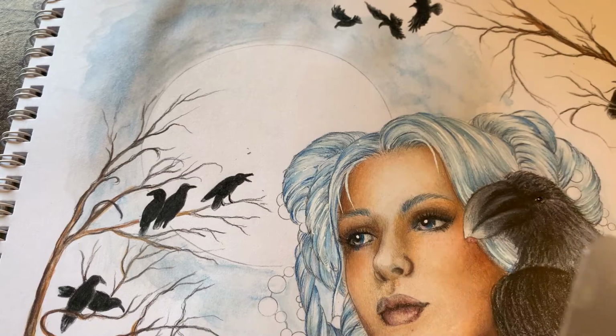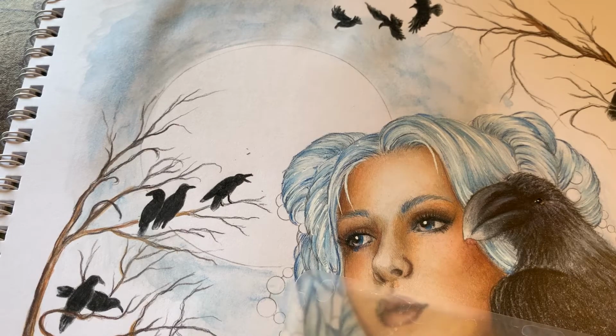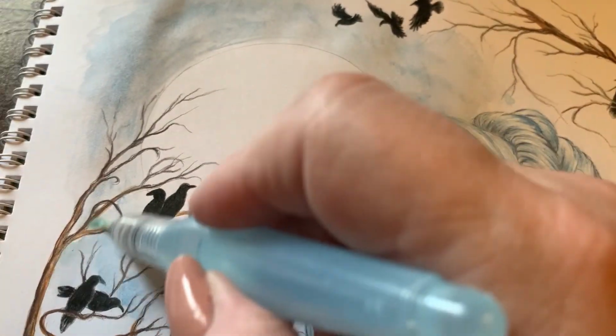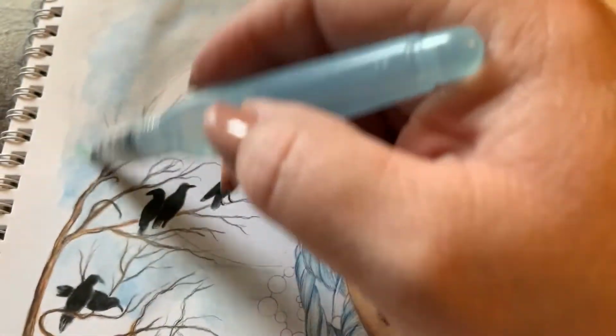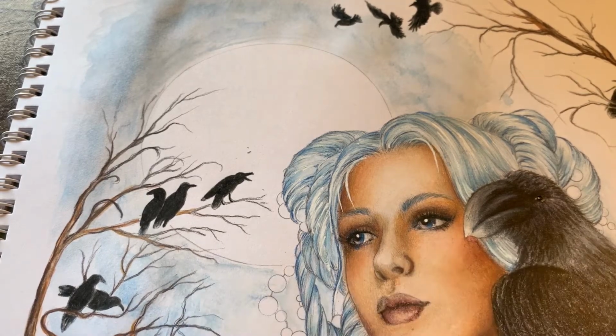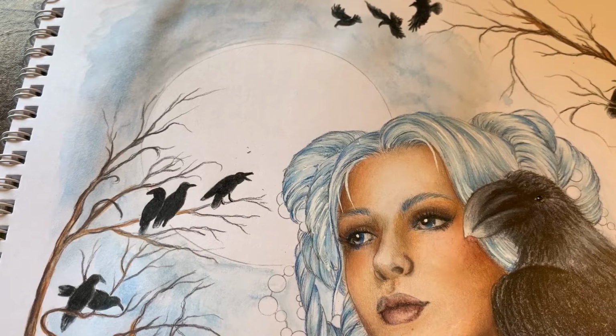I guess I could mix in some of that darker blue. And the darker blue is, again, called light blue. I don't know how light that is. But we'll throw some of that in here. It's pretty dark blue for being light blue. Don't want it on the birds again, but it can go out in here in this area. Down in this area. Don't want it too much on the branches. Down in here.